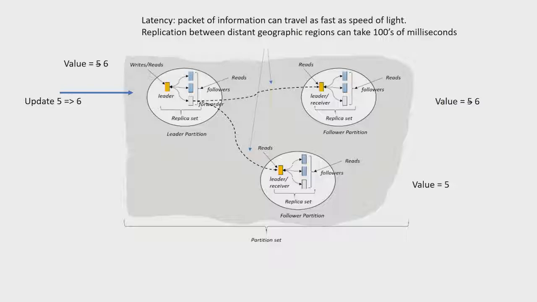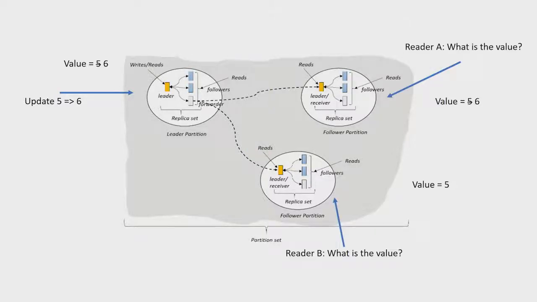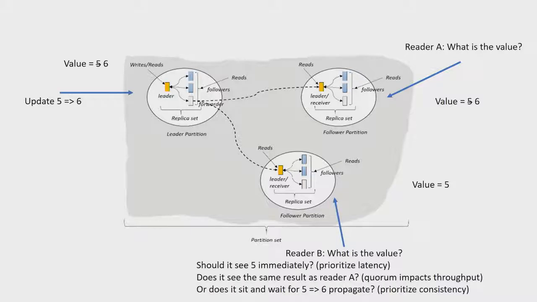Basically, replicating this data can take hundreds of milliseconds because the other data center, the other replicas, might be halfway around the world. And so if I now have an active workload and I'm asking, hey, I want to serve a read request, what is the value that's presented? Is it actually going to get a consistent view with the readers observing from other regions? Because I've now updated 5 to 6, 2 of my regions have now reflected the 5 to 6 change, the third one's still lagging behind at value 5. What should it see?